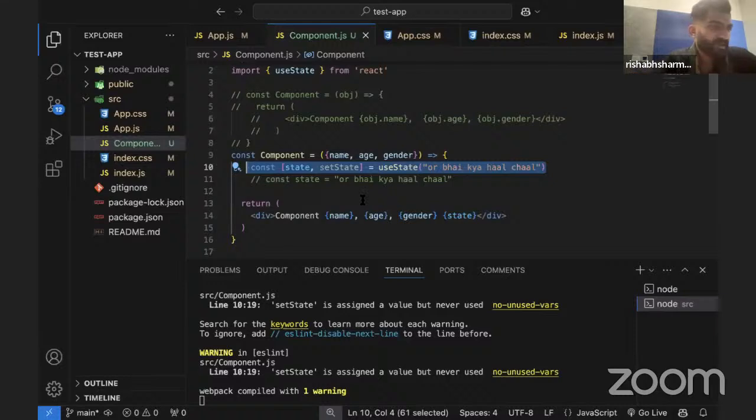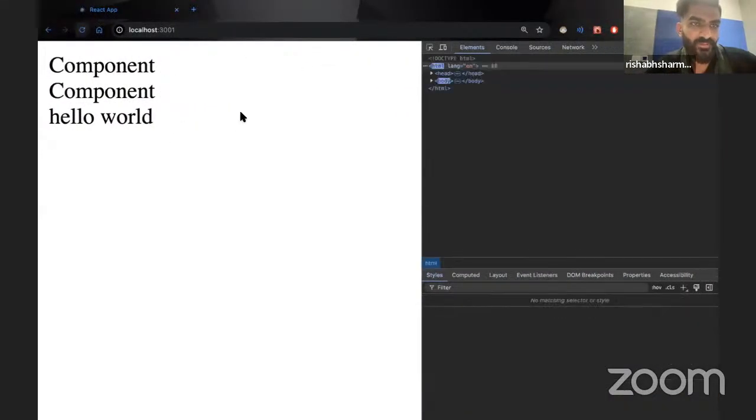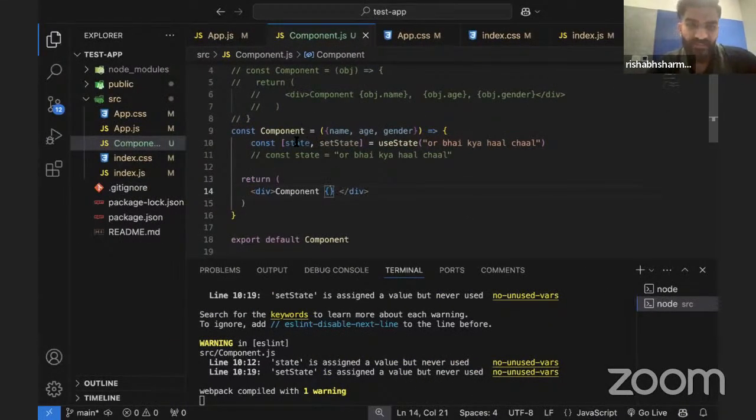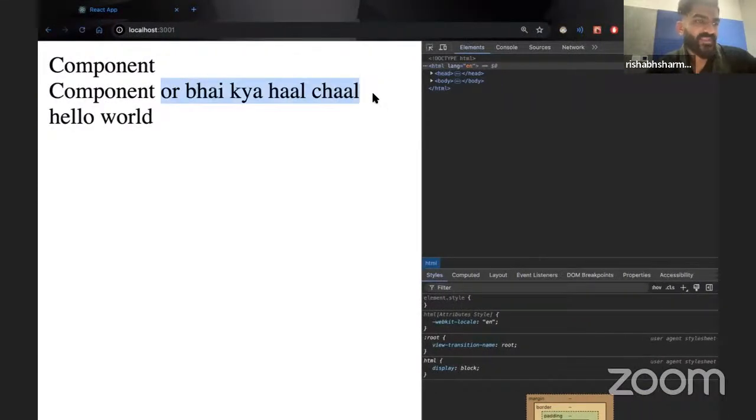It works as a combined variable and console log. No, it is working as a console log because I've printed it over here. Now see, I've used that state variable over here, that's why it is working. If I remove this, it will not work. If I reload, see, everything is gone. Unless you are using that variable, it will not work. If I'm using this variable over here, then it will work. Got it?